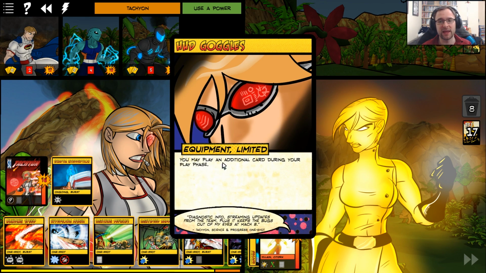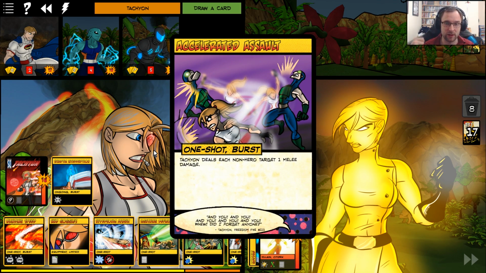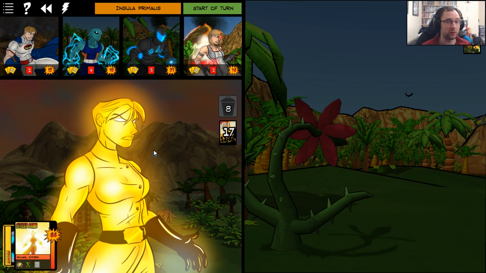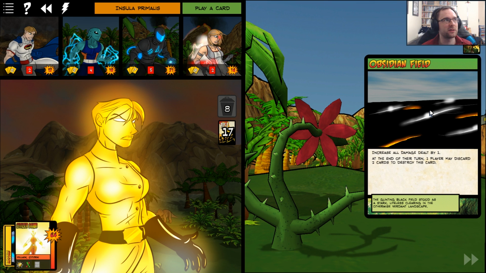HUD goggles, you may play additional cards during your play phase. This is kind of the crux of Tachyon, because she can draw cards. She's got a lot of multiple draws as well. And then she can play multiple cards, because of things like HUD goggles. Goggles? Goggles. That's what we're calling them from now on. HUD goggles allows her to play multiple cards. Obsidian. Oh, god damn it. I just got rid of that. Fine.